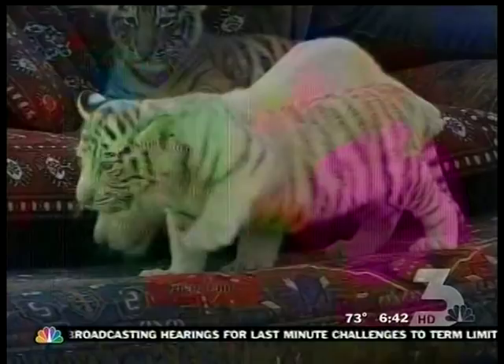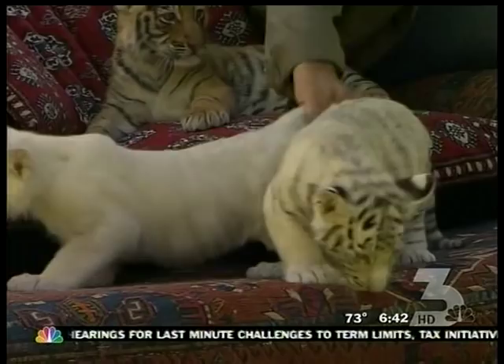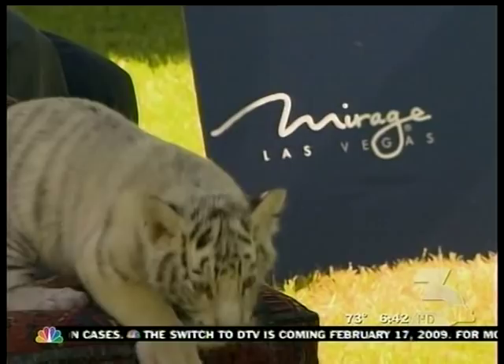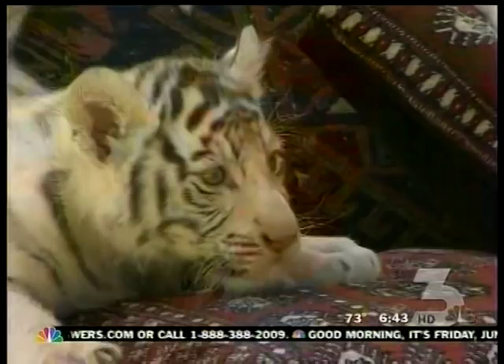The closing party for this year's Cinevegas will also be Vegas Magazine's 5th anniversary bash at the Palazzo Pool. Prepare for some cuteness overload — earlier today, the Mirage welcomed its newest additions to the Siegfried & Roy Secret Garden: the most adorable six-week-old baby tiger cubs. White, golden, and white-striped cubs are hanging out in a special nursery created just for them. Naming these little cuties is a very important task, so they've enlisted the help of Clark County School District students who will hold a naming contest. Making it even more special is that tomorrow is Siegfried's 69th birthday, and Sunday is Father's Day. Your chance to see these beautiful little babies is today at the Secret Garden, open from 10 a.m. to 7 p.m.